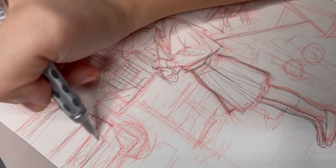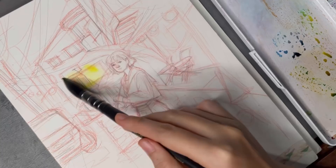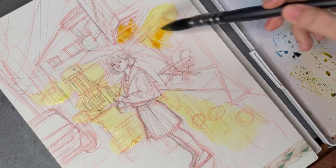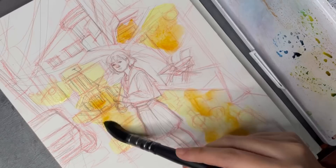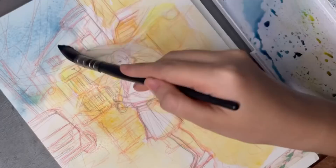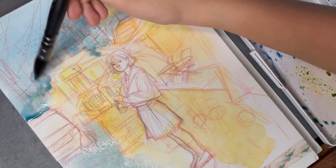I'll be using my watercolors and my gouache, but mostly my gouache. The watercolors I'm using are my Mijello watercolors and the gouache I'm using are both my Mia gouache and my Holbein. I'm also going to be painting on hot pressed watercolor paper because this is going to be a detailed piece and I don't want any of that strong texture interrupting those tiny paint strokes. So I'm using watercolors initially just to get that faded look, especially for the puddles, and to set the lighting for the piece.